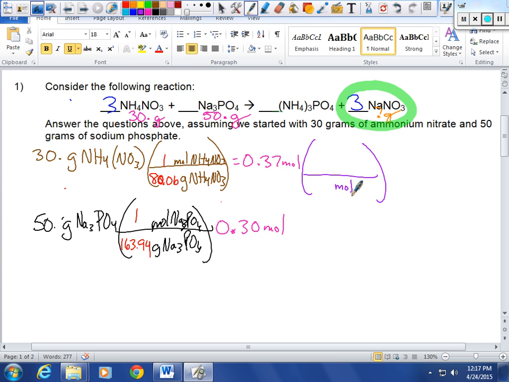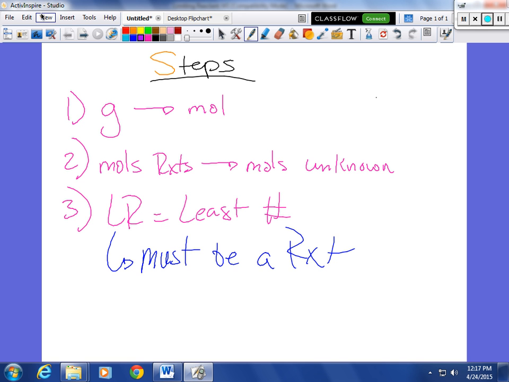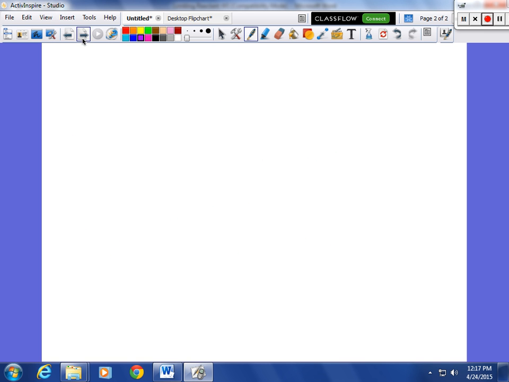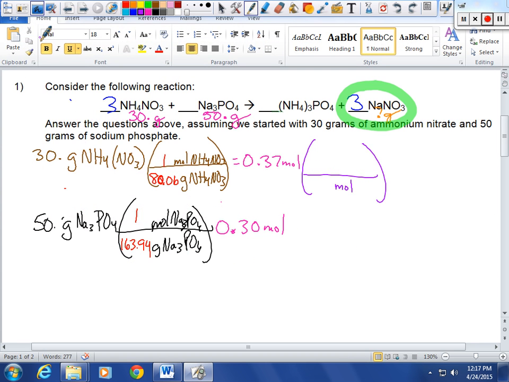Why would we use the bottom one? All right, remember, you've got to convert this first before we can find the limiting reactant. You got to do both steps before you can find that. All right, so we've got moles of the bottom one, and I'm just going to write moles of NaNO3 on top so I know where I'm going, because I know what's on the bottom. And I know I'm shorthanding this, but this is just for speed.